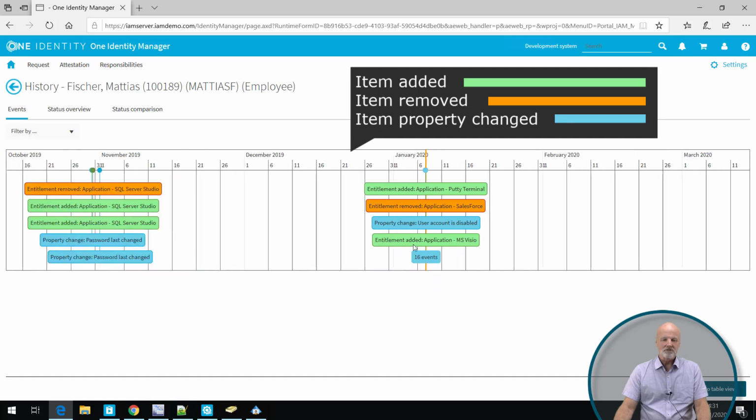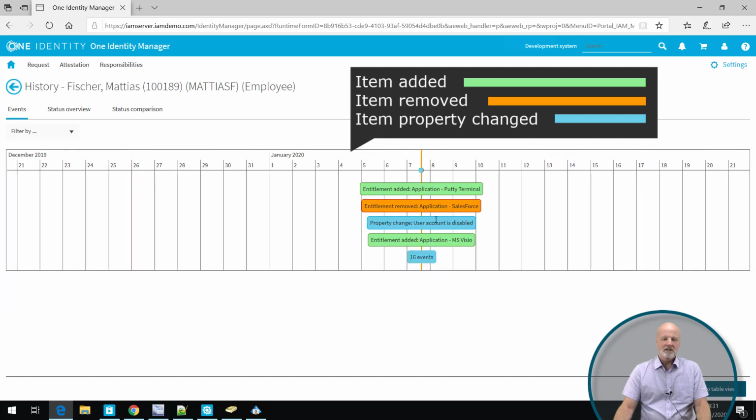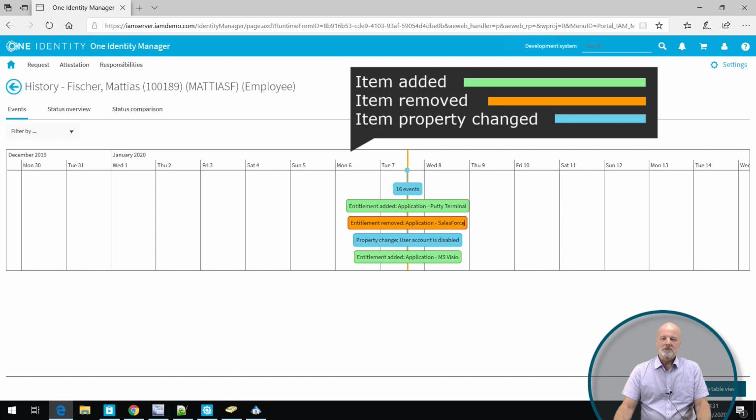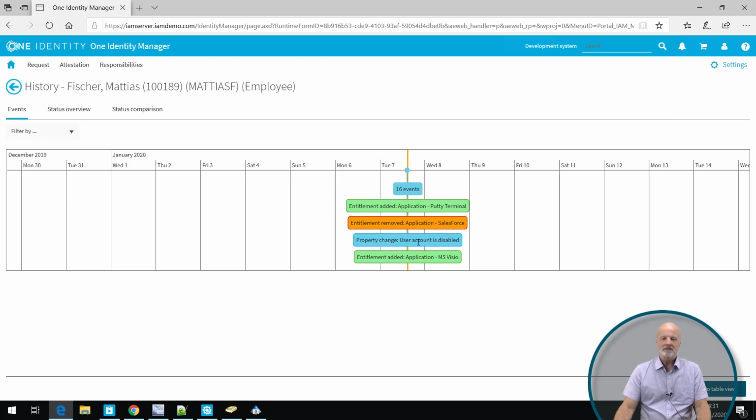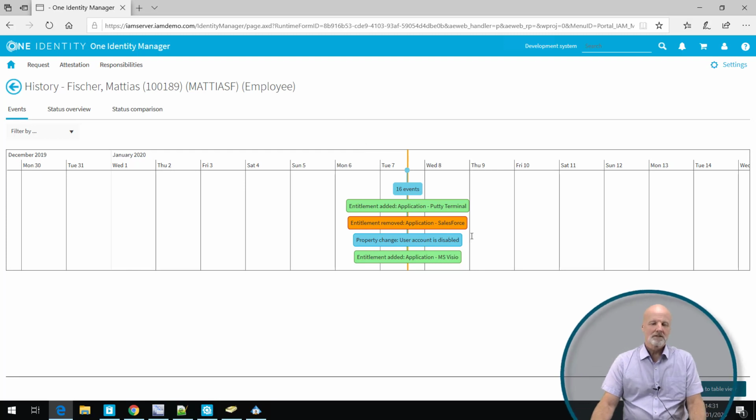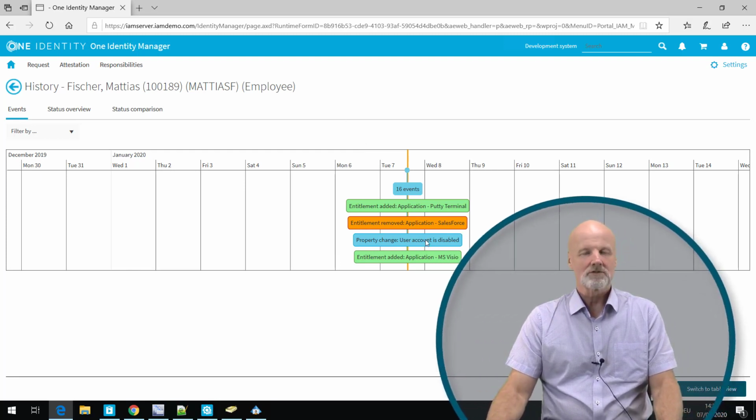I can zoom in and zoom out, and I can see that on January the 7th, we removed the access to Salesforce, and we provided access to a PuTTY terminal. We also took away his account in the sales report system because now he's a pre-sale engineer, so he shouldn't have access to it anymore. So this is a very simple way of showing lifecycle management and lifecycle change for users.